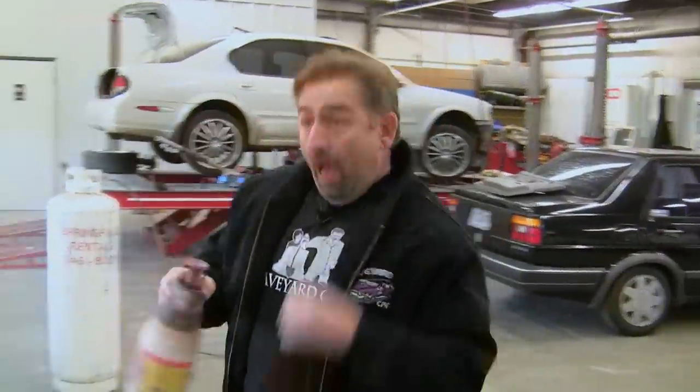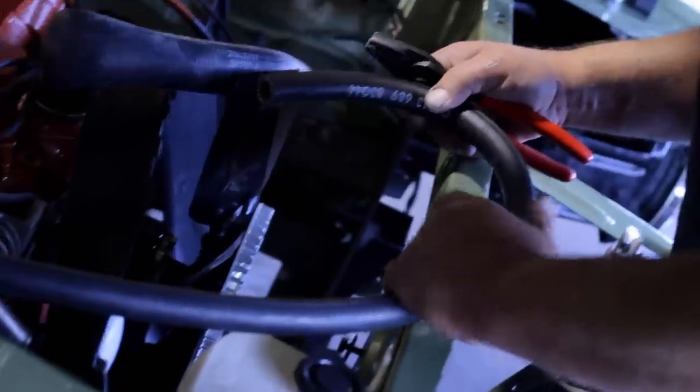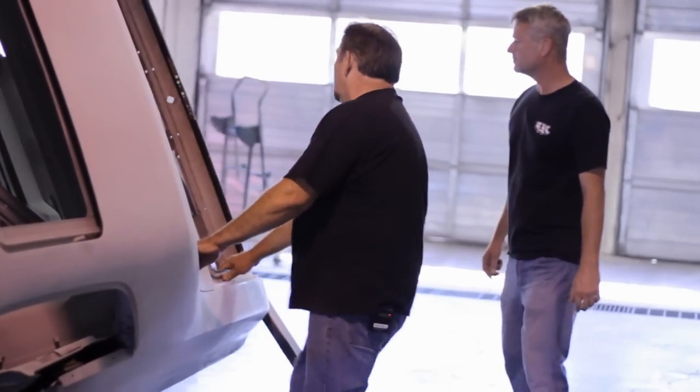I think one of the most important things when assembling a crew is to make sure that you have the physical ability to beat each person up — either on a one-to-one basis or as a collective group. The main guys that work with me are Darren, Royal, and Josh. Of those three, I would say Royal has the most hands-on experience. Between Mark, Darren, and myself, there's about 60 to 90 years of experience. We've all been doing this since we were kids. Darren is a mile wide and an inch deep — he knows a little about a lot.